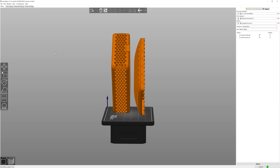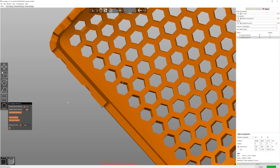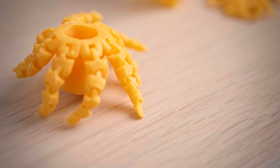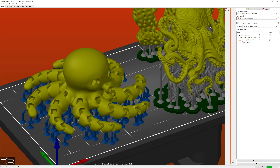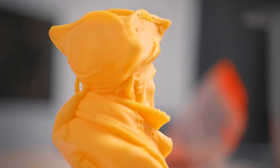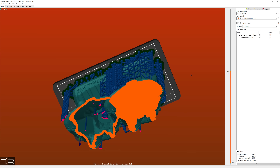PrusaSlicer for preparing your prints: it's good, it's very usable, the profiles you get are well-tuned, but it's still not quite perfect. I found the automatic support placement to be a bit too sparse — I would've liked more but finer support material to actually get reliable prints. You can go in and manually place and remove support contact points, but that's quite tedious for every single print. PrusaSlicer by default also lifts your model so that it's not directly contacting the bed, but instead suspended in support material. One core feature that's missing is hollowing out parts, and I think that's just essential for SLA. Something like this, you'd be absolutely mad to print as one big chunk — it's a huge waste of resin and may even end up significantly warping. I actually had to manually take this model through MeshMixer, hollow it out, and add the holes for drainage.